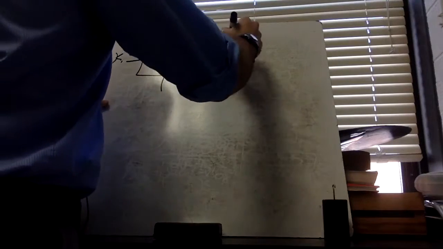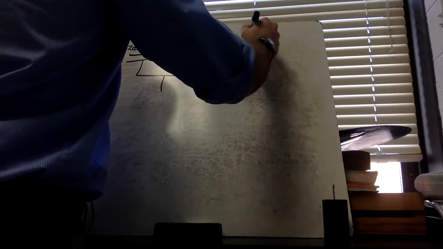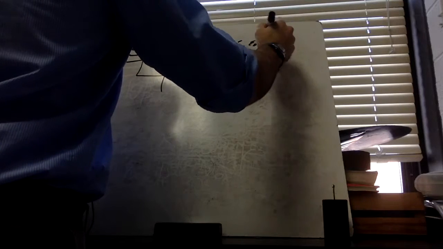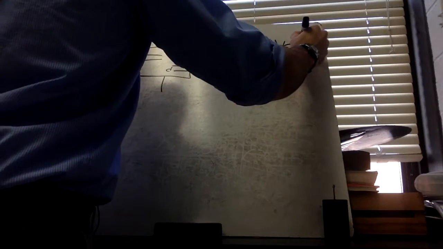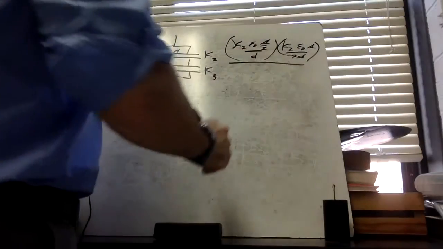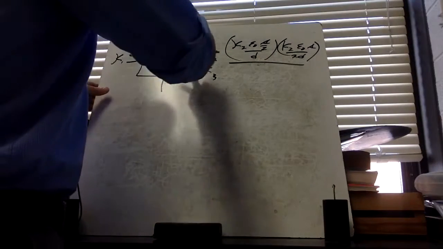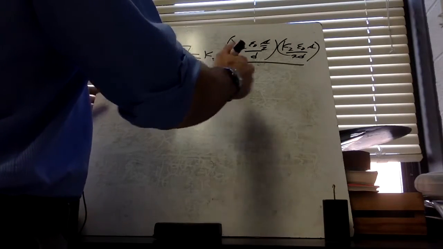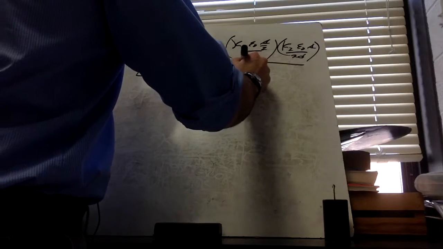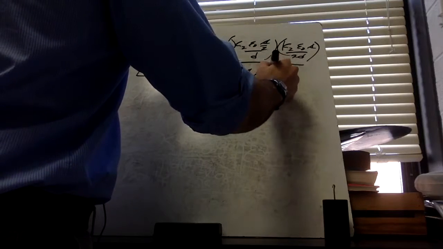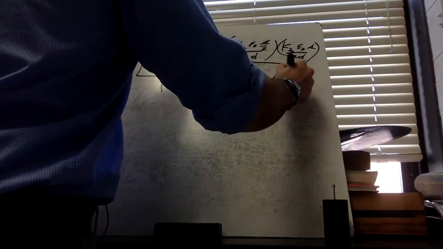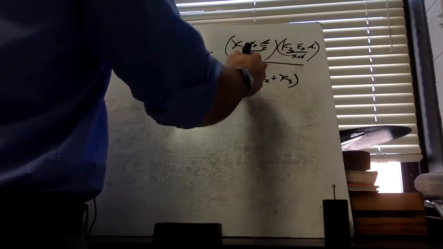So, adding these up, I end up with, right, kappa 2 epsilon naught A over 2 over D times kappa 2 epsilon naught A over 2D. I'm just bringing the 2 from the A down there. And so now, again, down here, these two have the same properties, right? So they're both epsilon naught A over 2D, and this is kappa 2, oh, this is 3, sorry, plus kappa 3.